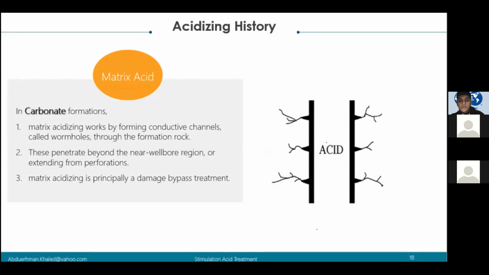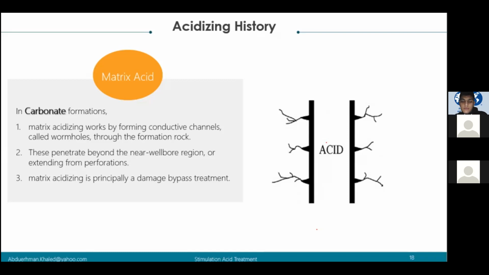And for dolomite, it is slightly different, but the reaction is almost the same. The principal products are water and CO2, and the rest remains in solution. So there is no risk of insoluble material. That's why you feel very comfortable when you apply acidizing in carbonate. But in sandstone, you will think twice or sometimes 10 times before you do acidizing.